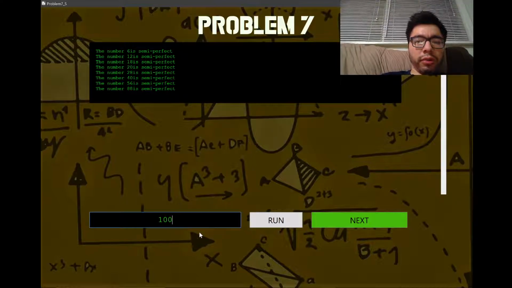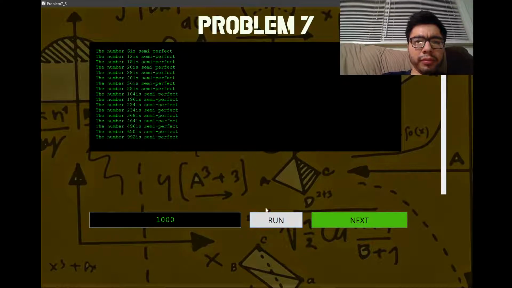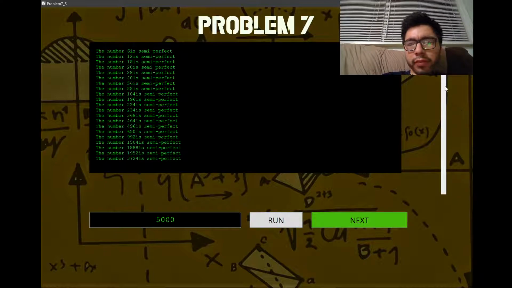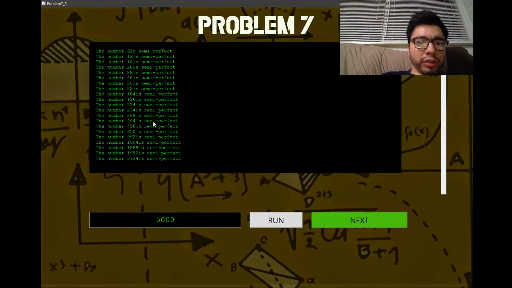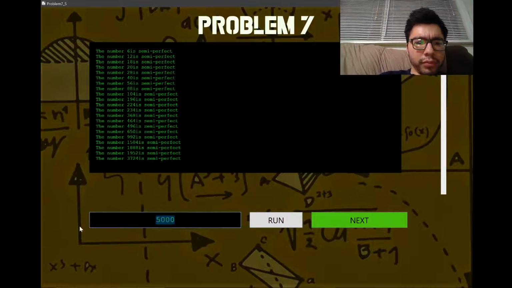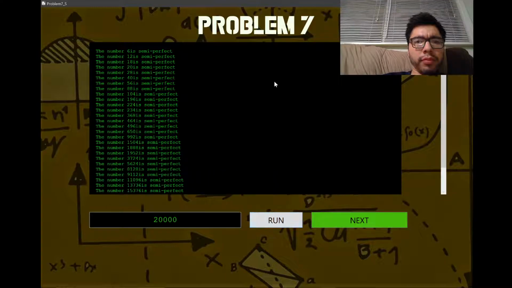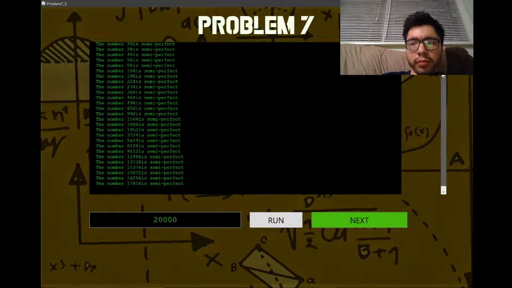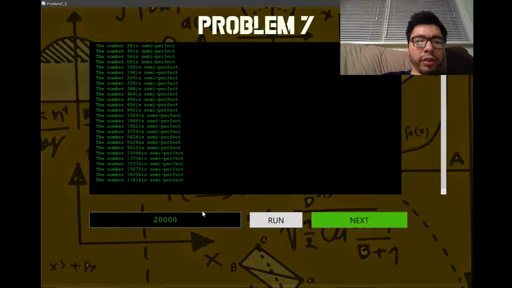I can go all the way up to 1,000 and change that to 5,000, why not? And it's showing me all these values. I'm going to change that to 20,000. And I can go on and on. 100,000.